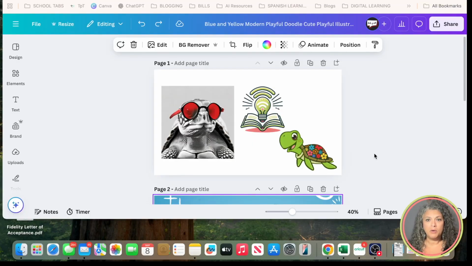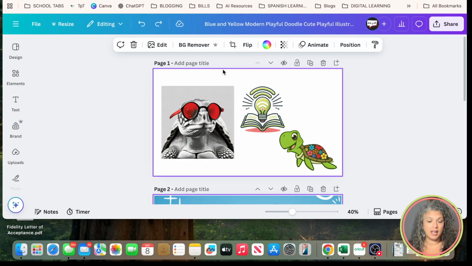Hola, y'all. Today I'm going to show you 5 ways that you can change the color on your Canva design. Let's get started. I went ahead and threw up a couple of images on my Canva just to get us started so you didn't have to watch me search for them. But let me show you the simplest and easiest way to change the color on a picture.